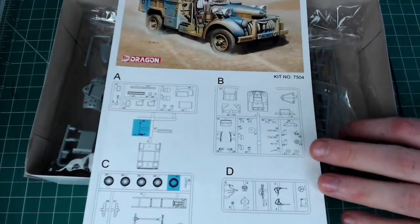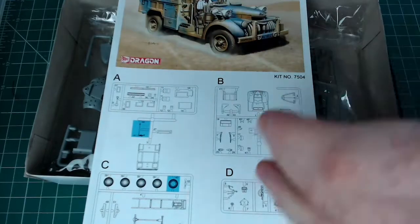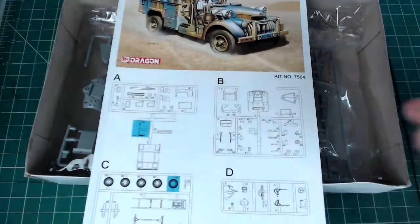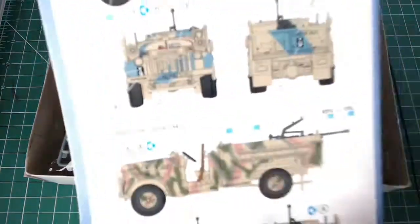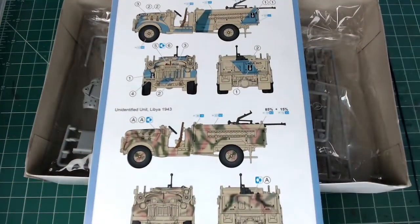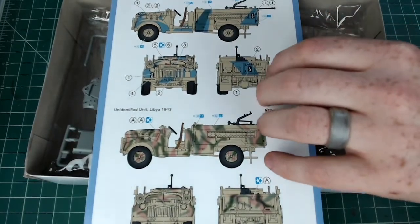First thing you'll notice here, Dragon, when they call out the parts and everything, they say you're not going to be using part A40 and you're not going to be using part C40. We're going to go ahead and see if we can't use those anyway. And then they give you two different options here with the decals and the paint scheme. We're going to go with this.